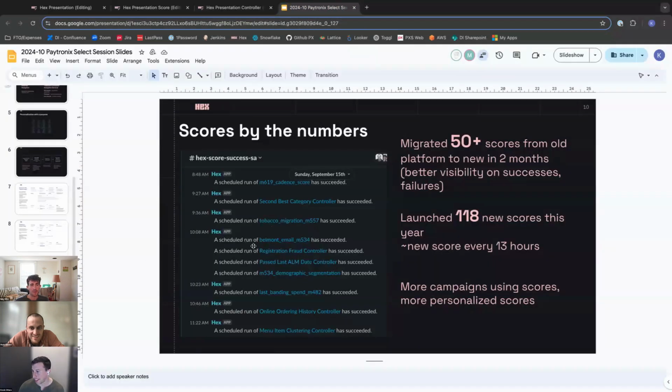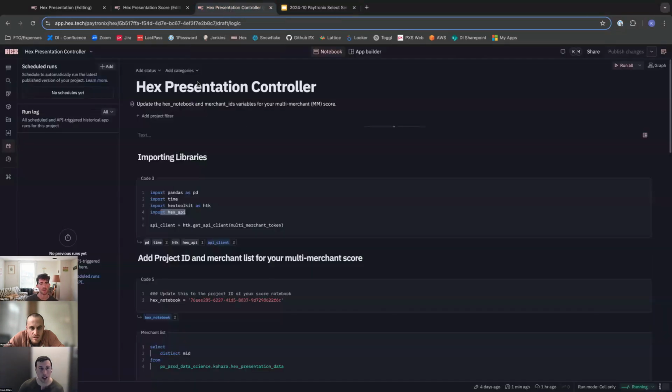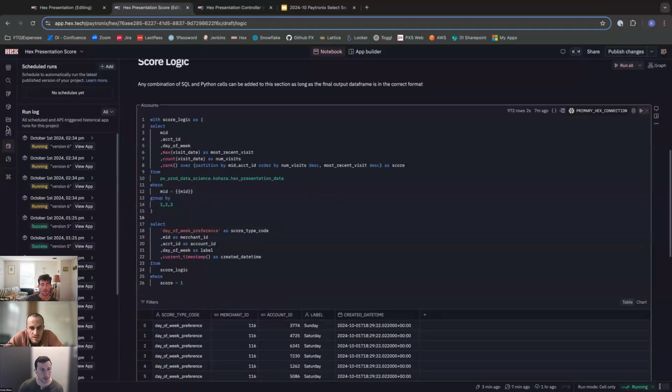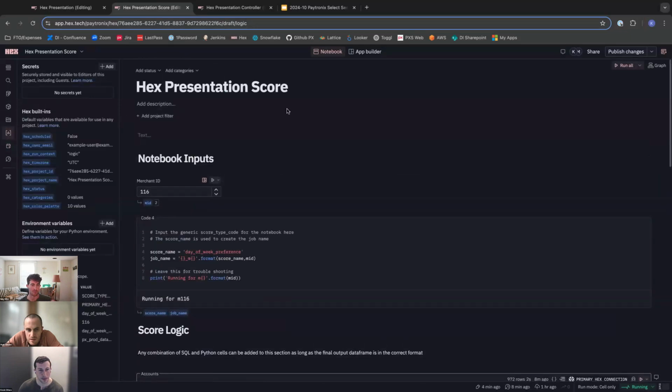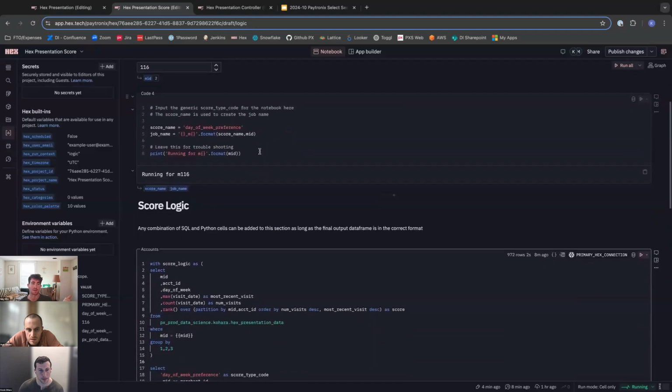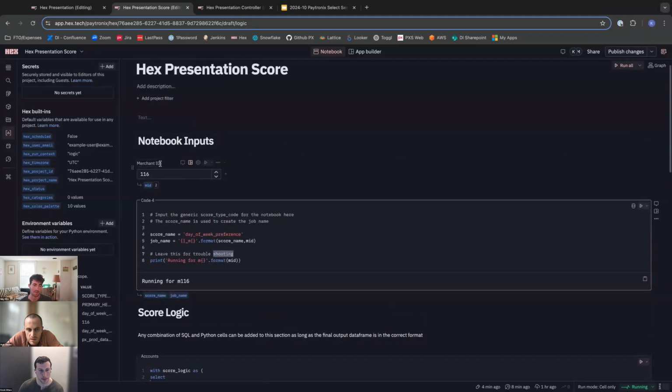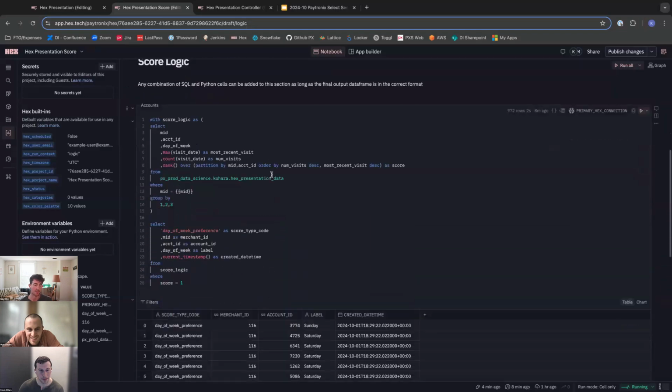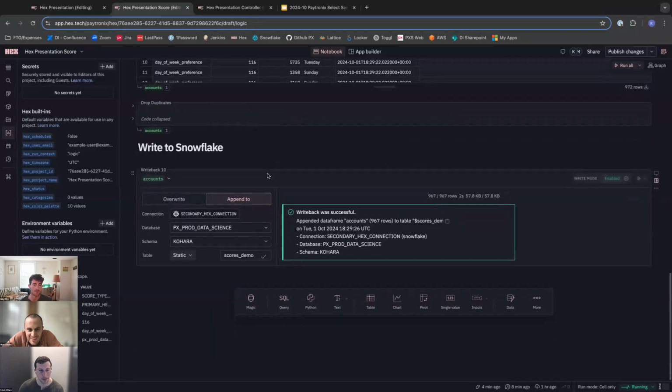There's one thing I want to point out about the actual scoring notebook. I think it's the best example of it. Another thing that I think starts to feel really just normal when you use Hex, but is super not normal to people that are just watching this and exploring Hex for the first time. If you start at the top of this project and then just scroll through, you see a bunch of different kinds of cells. There's the input cell that's accepting input. There's a Python step there. There's a SQL step. There's a Python step. There's this native write back cell.